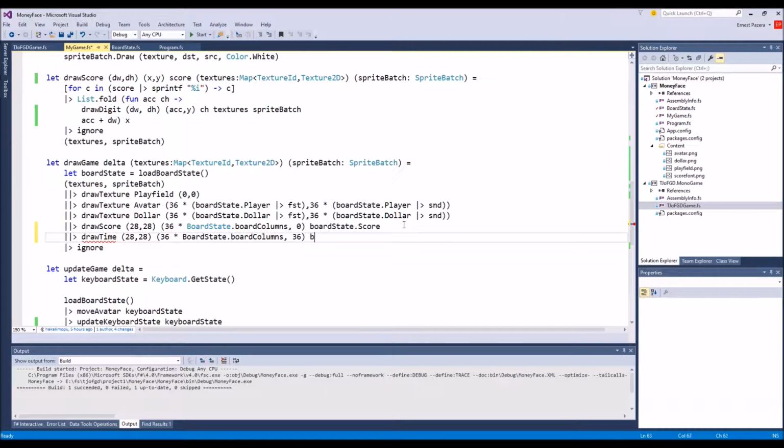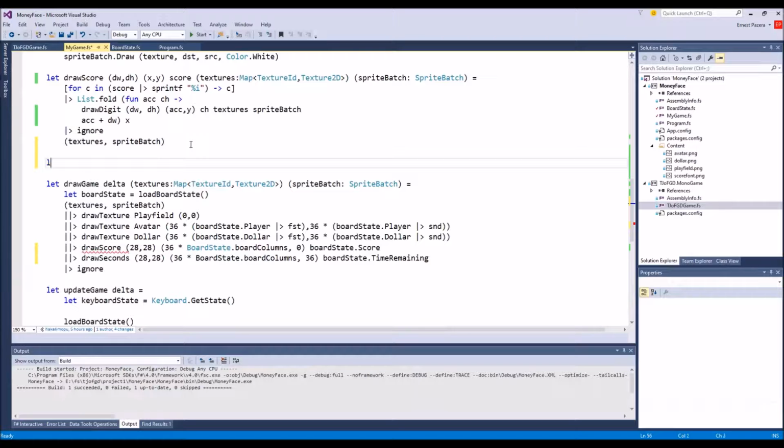I want board state time remaining. We'll call it draw seconds, because that's how we want to do that. So let's draw seconds: destination width, destination height, X, Y.